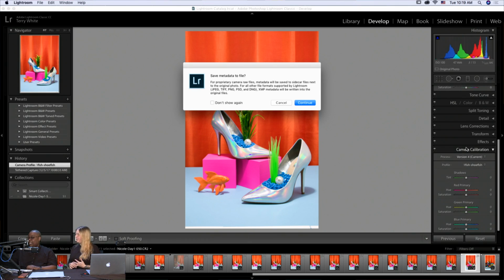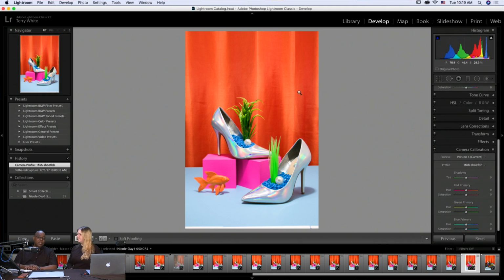And I'm going to save that to the metadata just in case. I just hit Command S, by the way. When you're making changes in Lightroom Classic or Lightroom CC, there really is no need to save because it's just automatically doing it. But it's doing it inside of Lightroom. So in other words, when you hit Command S or Control S on Windows in Lightroom Classic, it is actually saving that metadata that you just adjusted to the actual file or to the sidecar. Nice. So, I appreciate that.